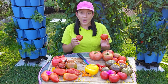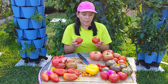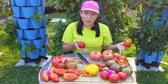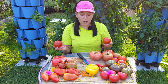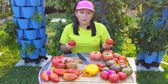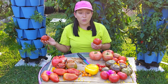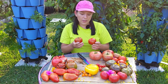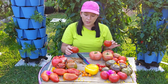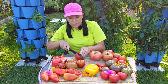But anyways, there is a hybrid tomato called Medusa. This is the improved version of that Medusa hybrid. I would say production wise, it did okay. It didn't do as much as the Siberian Giant Pink or something like that, or even my Paul Robeson. But where this tomato really shines, I believe, is its disease package and heat resistance. So I'm gonna monitor the plants just to see how well they do now that we're going into the summer months. But right off the bat, this tomato has an unusual brown, coppery, orange color to it. So very different compared to the rest of the tomatoes. But let's slice into it. I've not tried this one either, so very excited to give it a try.